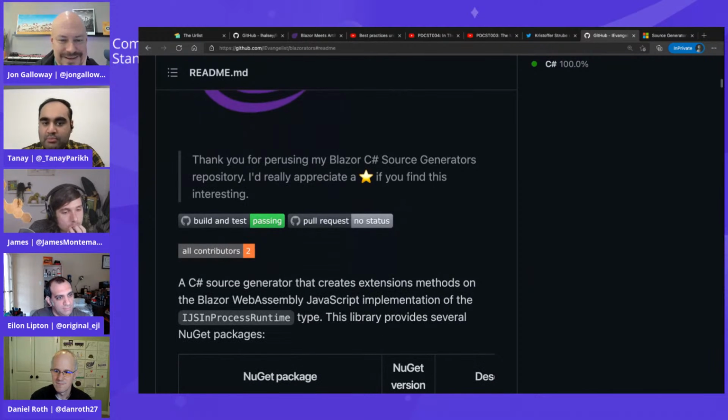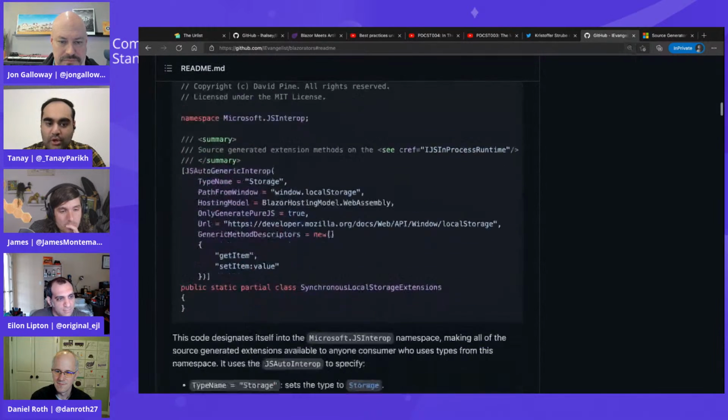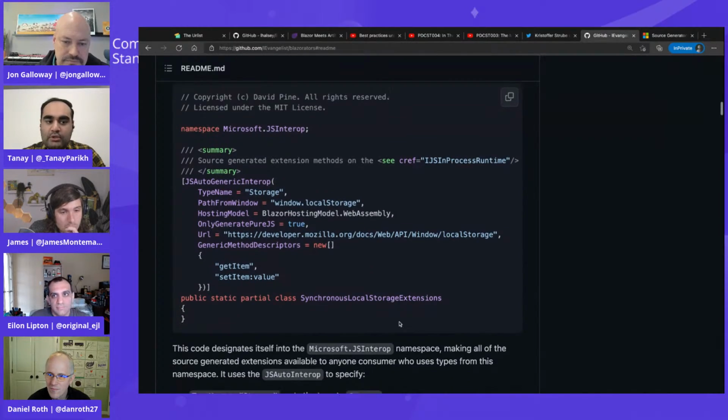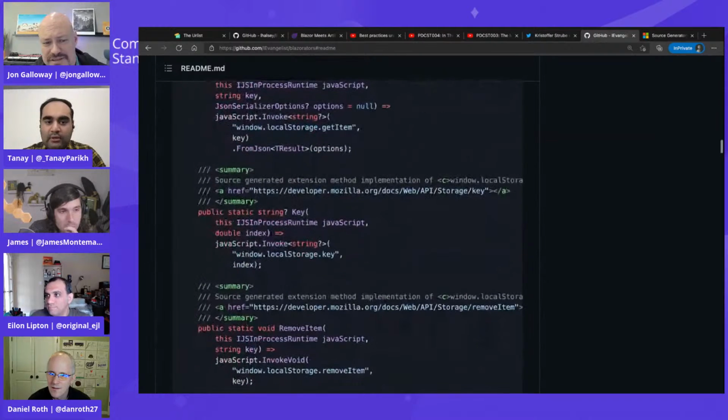With this project, it's done with Blazor in mind, adding various Blazor functionality using source generators. For example, if you want to integrate with the browser local storage object, they're using source generators for that, and so on.